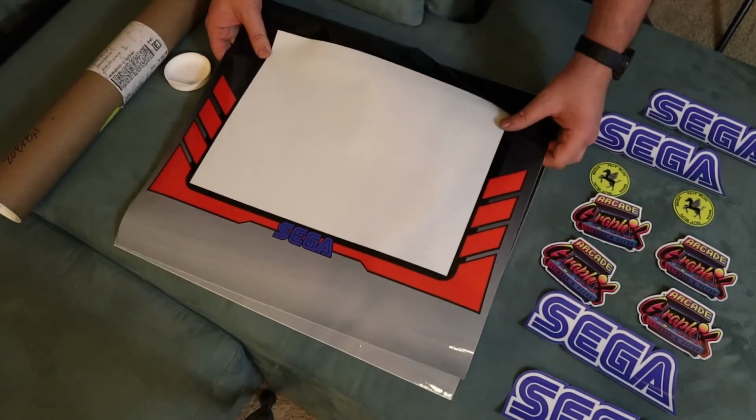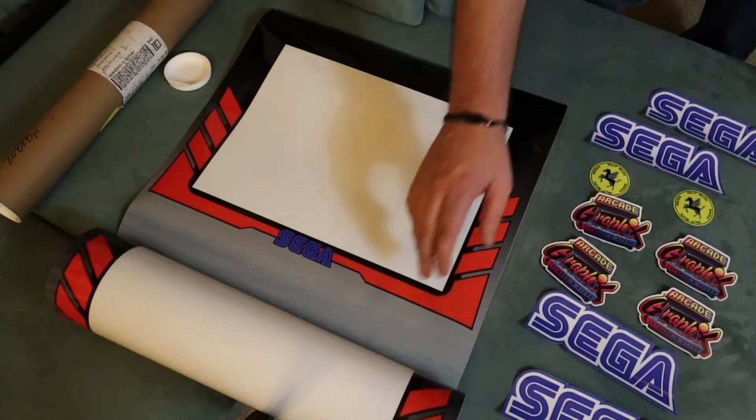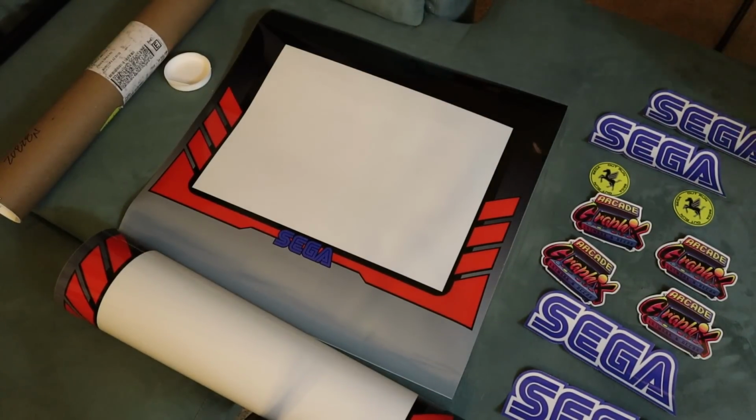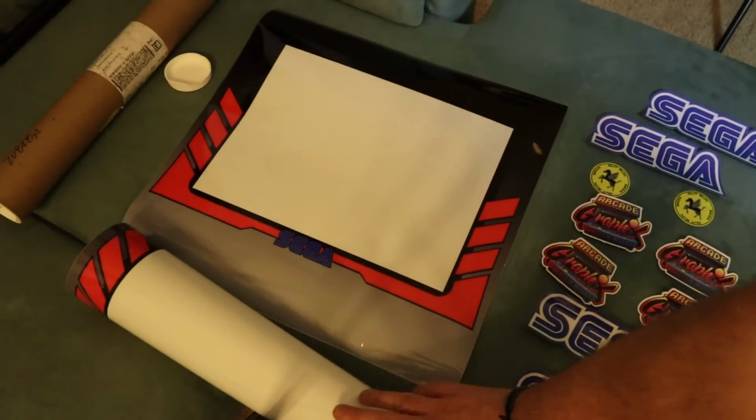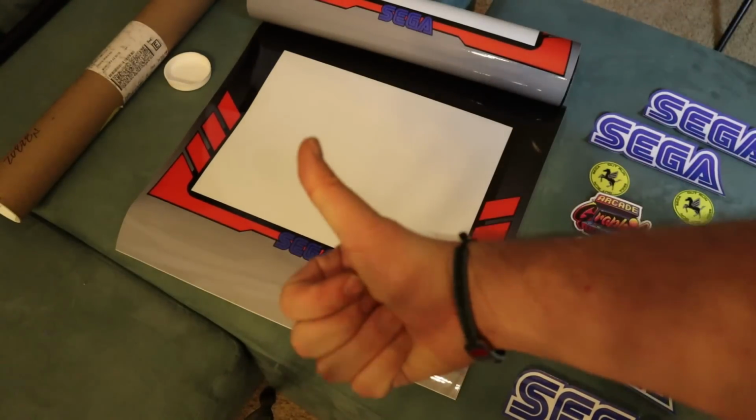I honestly don't mind the Arcade1Up bezel, but since Tyler was kind enough to send this to me, I'll go ahead and use that. Now you're saying, well, PDubs, looks like you got some extras there. Well, Tyler did send me an extra set of the Sega stickers, the Ferrari sticker, as well as the bezel graphic, which is really cool.